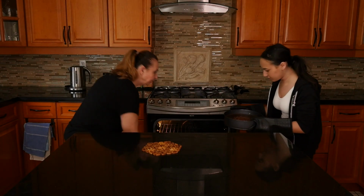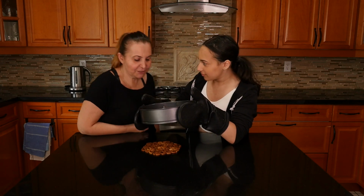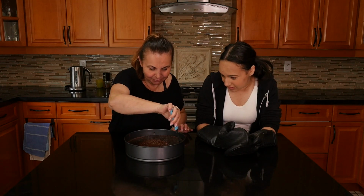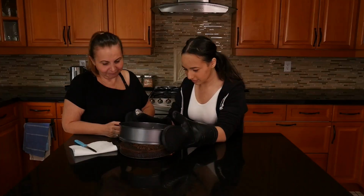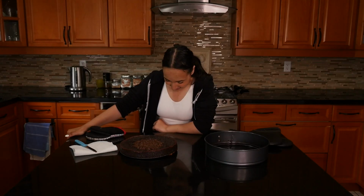Okay, so the cake is done. Now we're going to take it out, and we're gonna let it cool down for a little bit, and then we're gonna try it. It looks good. Actually, it looks really good. And it smells really good. Let's cut it like this, because it's really hot. Ooh, look at this.